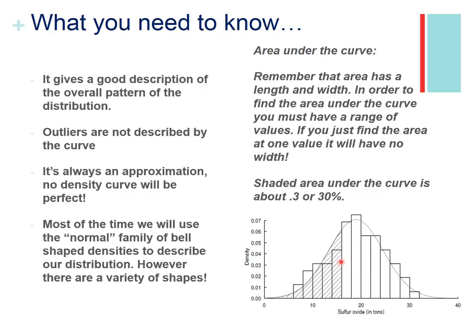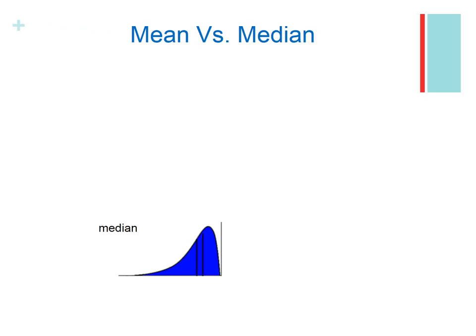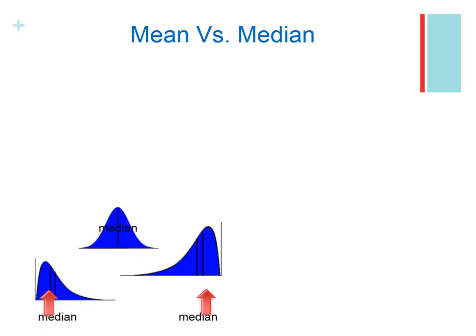And that's an area because it's an interval from basically negative infinity up to 15. In the previous section, we took a look at the mean versus the median. So let's look at what the mean versus the median look like in a density curve rather than just a histogram. Not a surprise, they're going to be similar since the smooth curve that you're drawing is actually coming from the histogram.